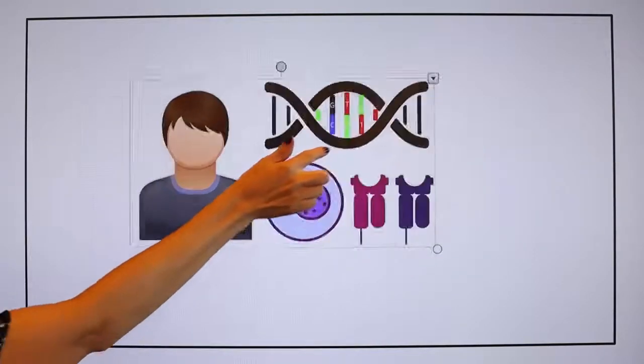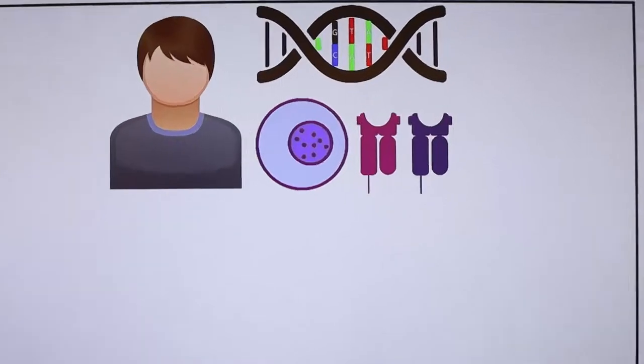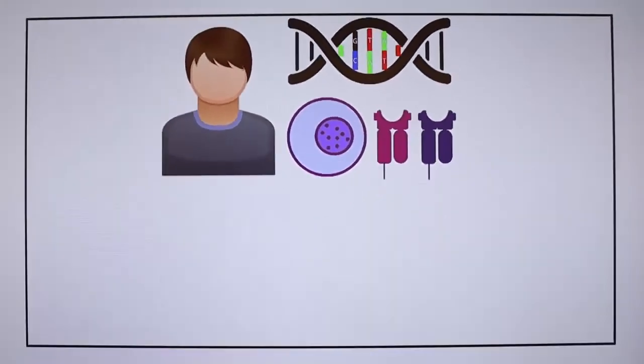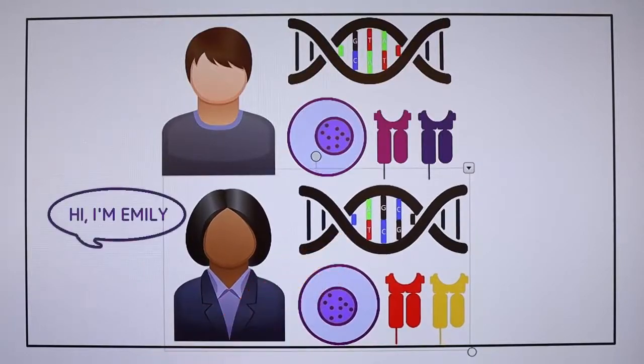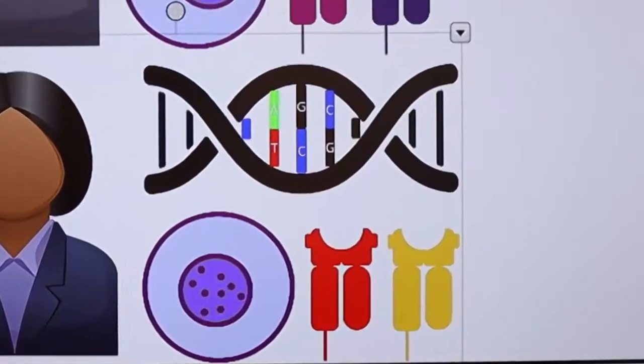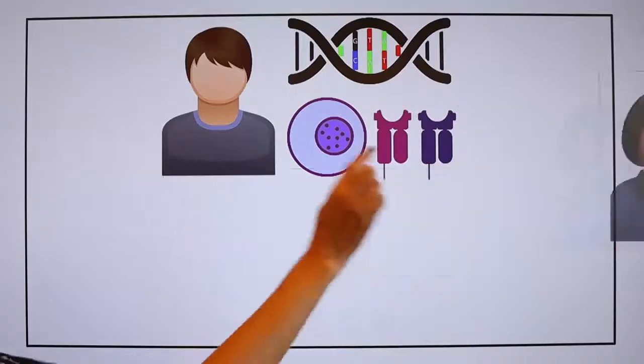Here's Mike's DNA. His specific letter combination will result in pink and purple HLA proteins. Here you see Emily's DNA. Her DNA is different and results in red and yellow HLA proteins.